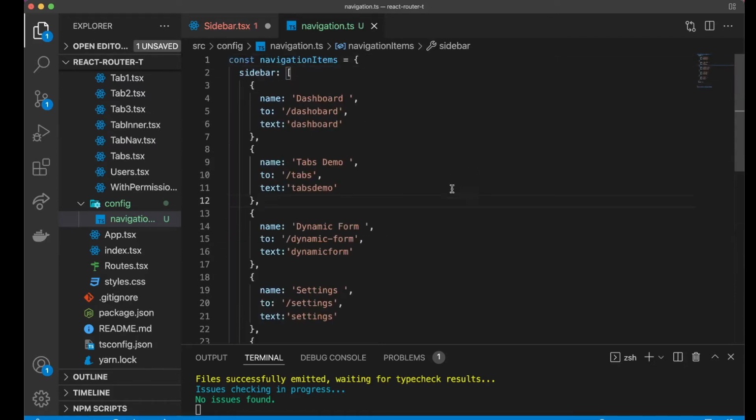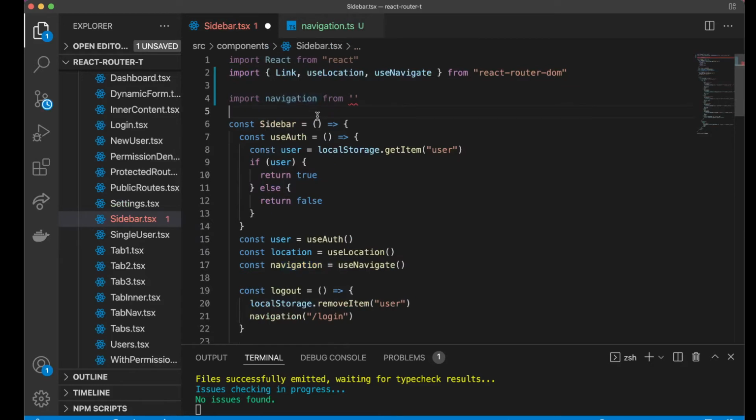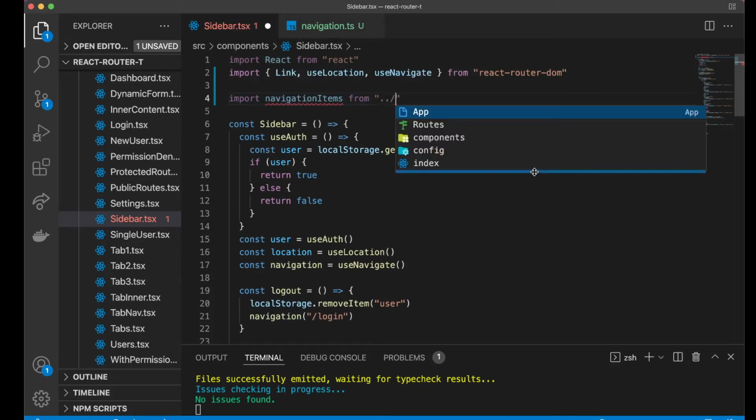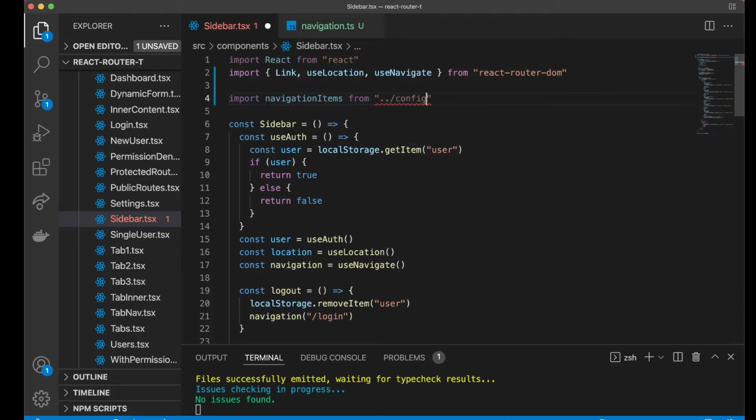I think that will be unique. So let's go here, and inside here let's import navigation from our config, and that will be from navigation.